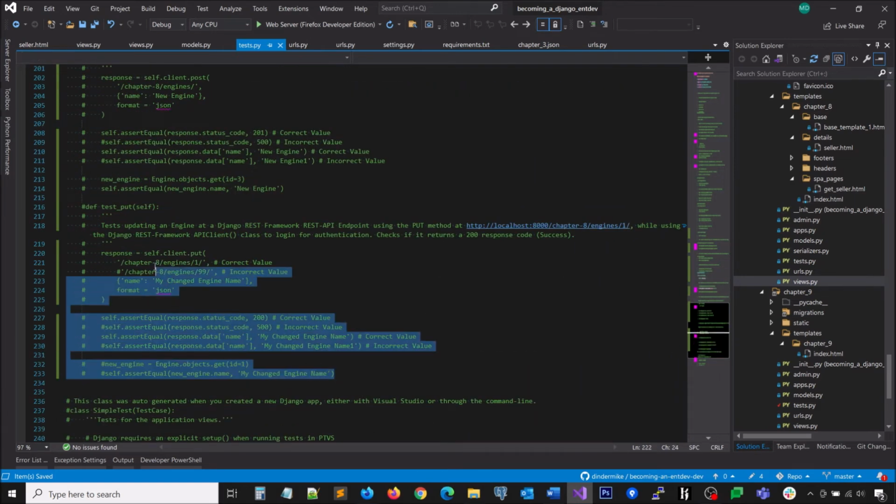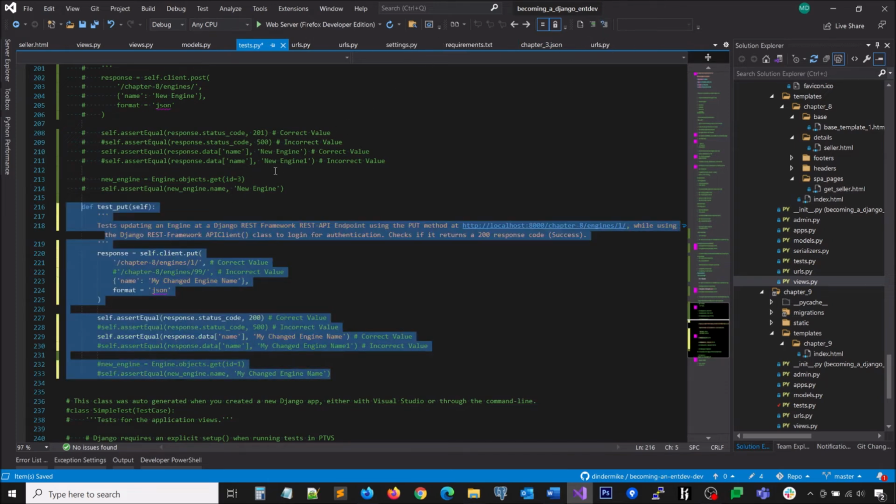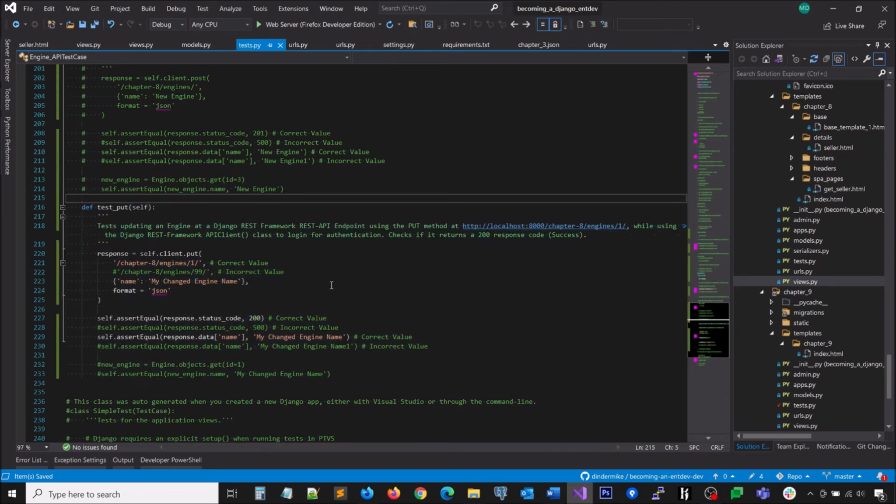So for this one, we're going to create a new method called test_put. And it's going to act in pretty much the same way, except one difference is that our self.client.post method is now a put method for the response object.